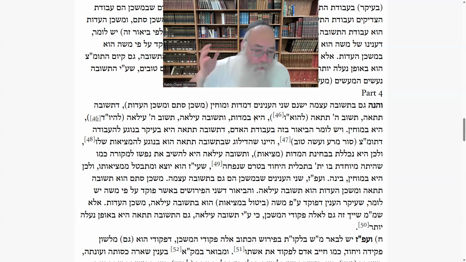It was meyuchedes b'tachlis hayichud. It was totally united in the neshama before the Eibishter blew the neshama into the person. It was united with the Eibishter. Teshuvah ilah means to bring the neshama back to that level that it was before. By returning the soul, he goes out, and it's negated from its existence, from its entity. It's no longer the entity of the neshama.